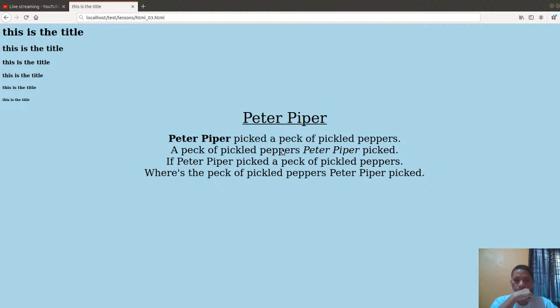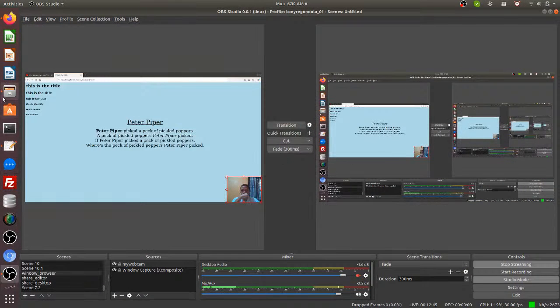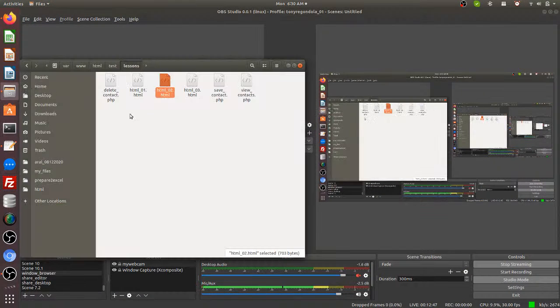If you double click this file, because it is located here, I'm using Linux, that's why I have this kind of folders and environment. But even if you're using Windows or Mac or whatever operating system, you can just find the file that you have saved and just double click it.